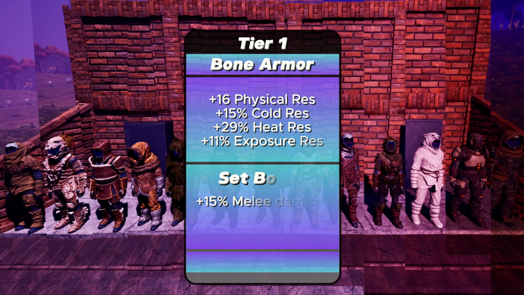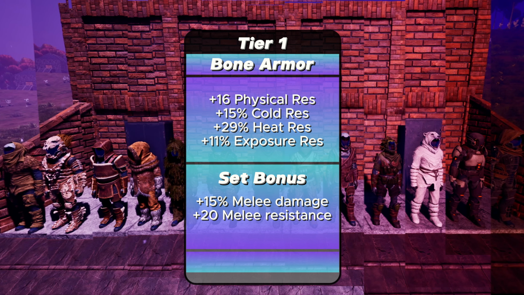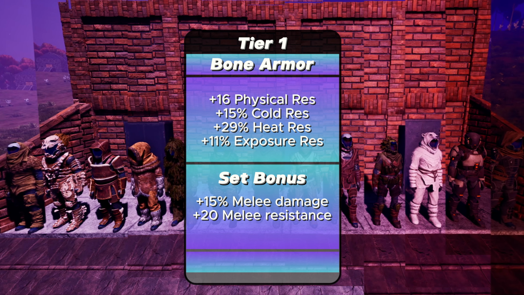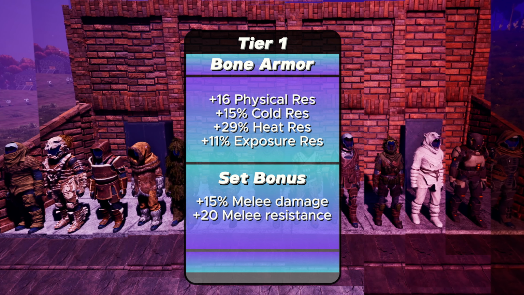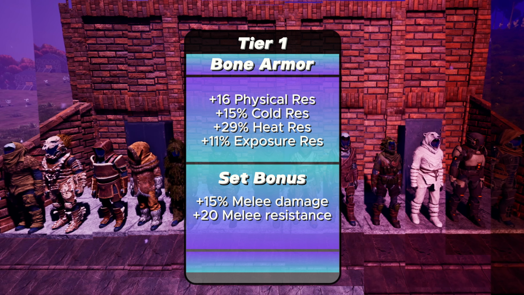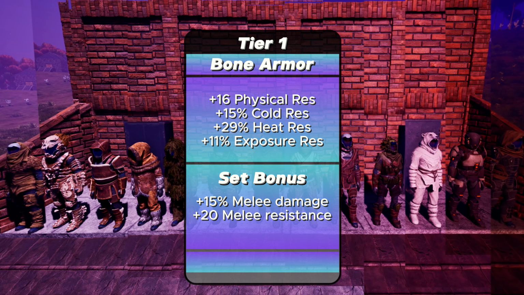Next, we've got the bone armor. With a total of plus 16 physical resistance, plus 15% cold resistance, plus 29% heat resistance, and plus 11% exposure resistance, this armor set makes you a formidable force. It also grants you a 15% melee damage boost and 20 melee resistance when all pieces are equipped. Ideal for tackling tough foes.